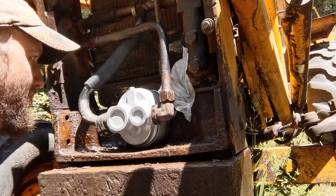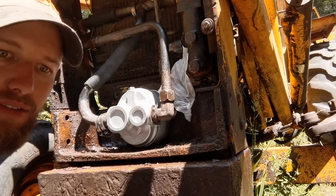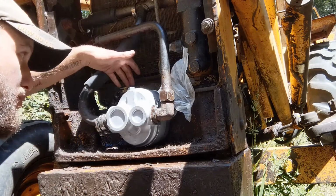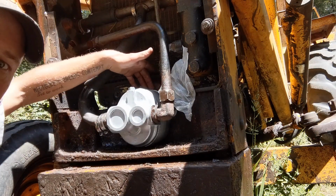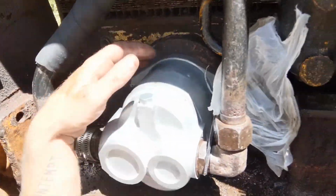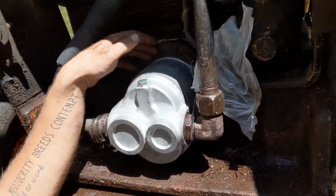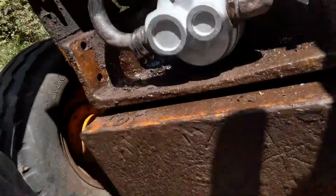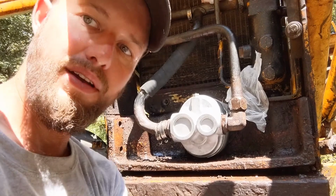Take those 2 bolts out. The pump may be seized onto the coupler, and if it is, that's going to be a pain. So you can either use chisels and a hammer to get back here. Let me see if I can show you that better. To get back in here, in between this part of the backhoe and the pump. You may be able to get in there and separate it, and that worked a little bit.